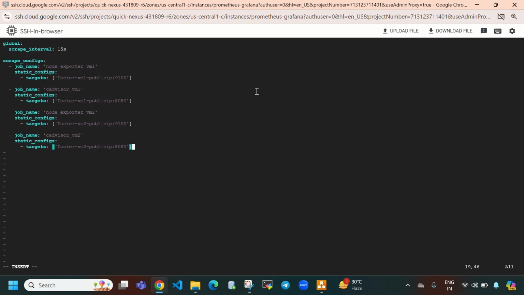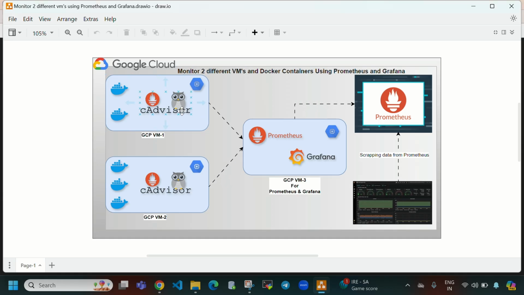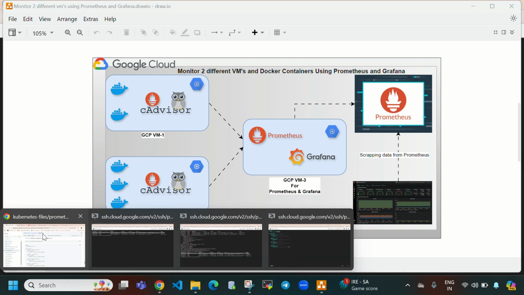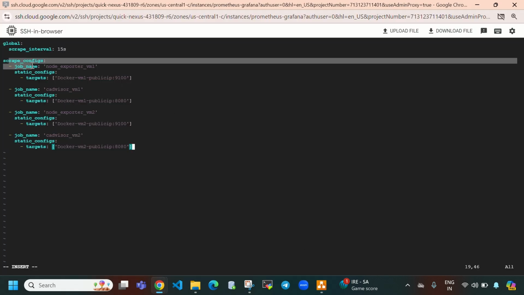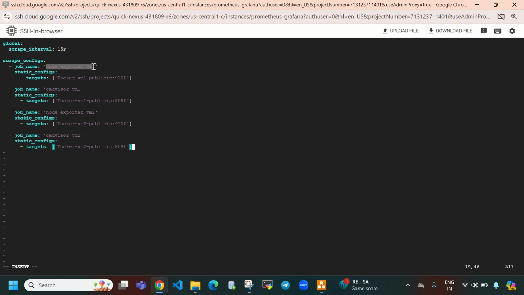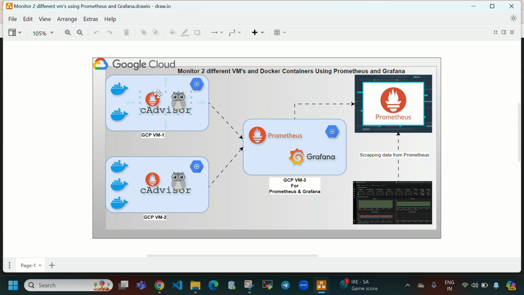So here you can see this is the prometheus.yml file, guys. Okay, you need to remember this. This is the prometheus.yml file, global scrape information, scrape interval. Every 15 seconds Prometheus will scrape the data from node exporter as well as from cAdvisor. Here you can see scrape configs. Job name, here you can see we have given node exporter virtual machine 1. In virtual machine 1, we have installed node exporter as well as cAdvisor. In virtual machine 2 also we installed node exporter and cAdvisor, right? This node exporter will collect all the metrics related to our virtual machine, and this cAdvisor will collect all the metrics related to our Docker containers which are running in this virtual machine only, guys.